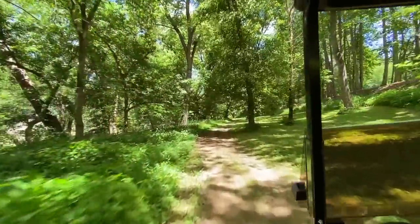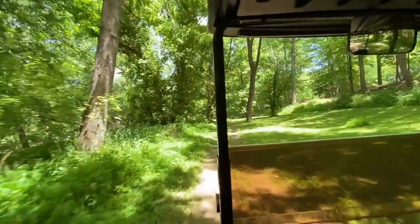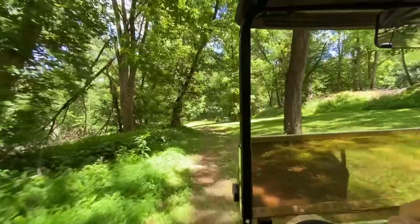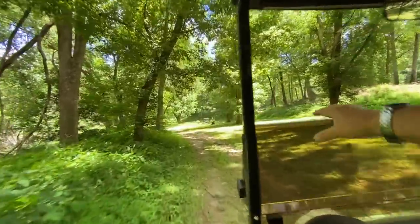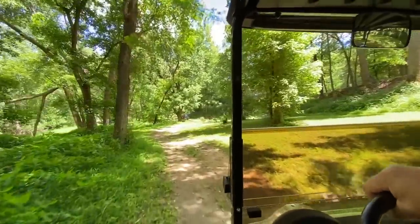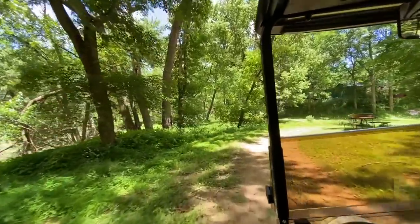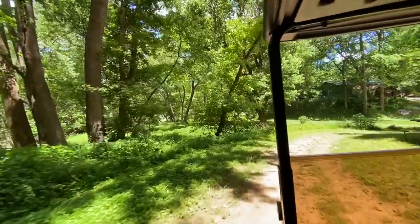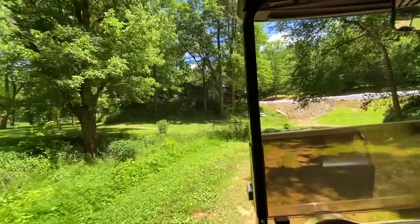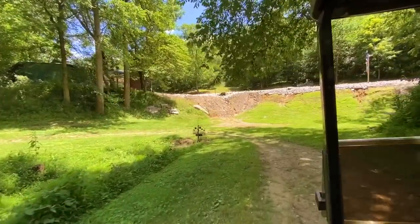You got two issues if you buy a property like this. You either need a massive amount of capital expenditure, for road paving or something. It's already done for you. The next thing would be equipment. So your FF&E, right? Fixtures, furniture, and equipment. It'd be the tractors, all the jazz in the store. I've got to go in the store yet. I want to show you the store. I'll put a picture of it here. But all that stuff adds up.